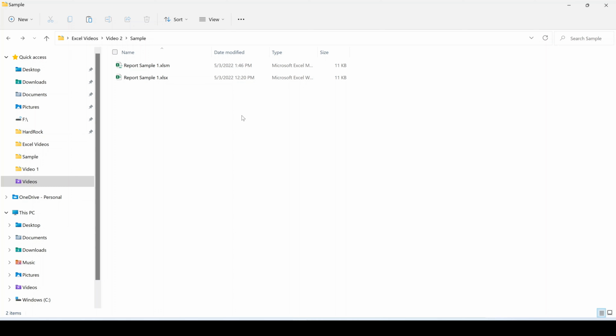This does leave you open to viruses and miscellaneous software, so be careful what you save in this format and who you get your files from. Nonetheless, based on my personal experience, if you maintain your own Excel files, you can be confident using them. So be careful with the XLSM files you receive from someone else, especially if that someone else does not belong to your organization or your company.